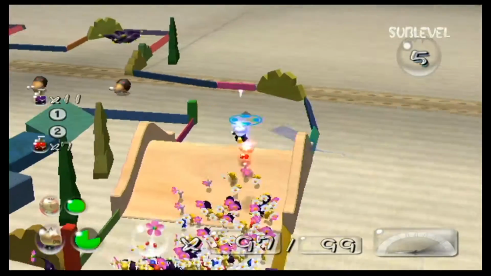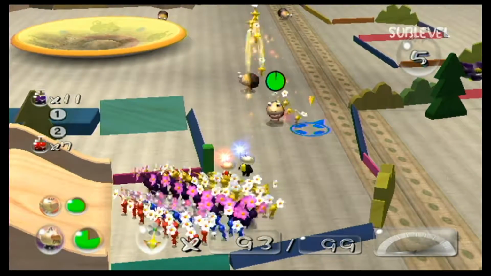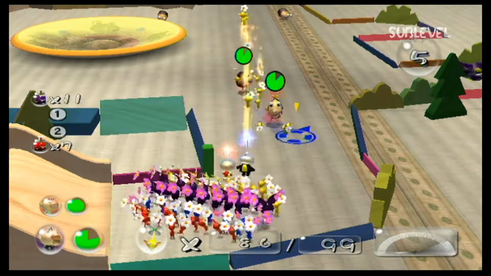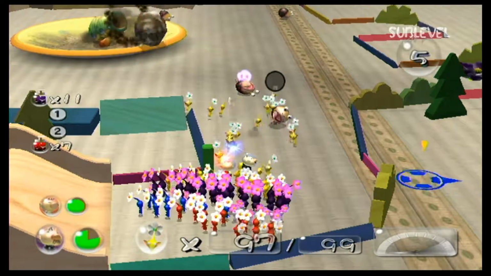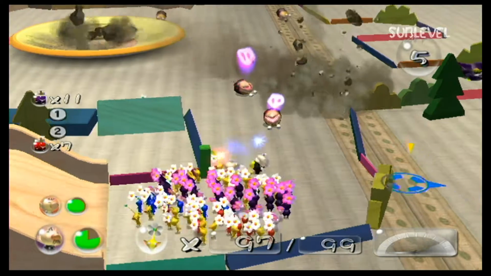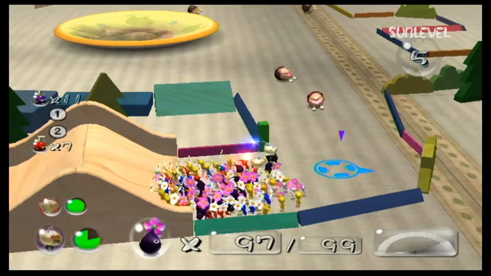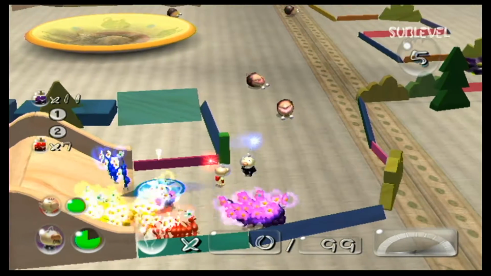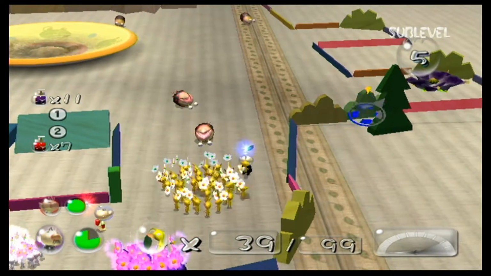Okay. So, we're done with treasure, but... So we can just go, but I really want to get more purple Pikmin. I actually think I'm going to throw in some yellows.